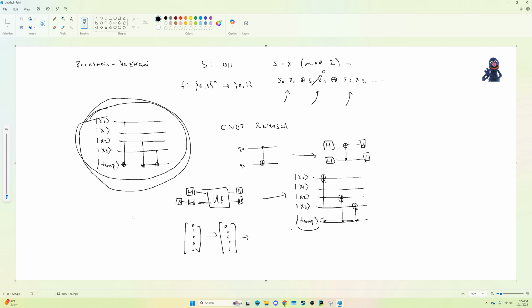And you have to query n times for the n permutes of a single bit being in the set of qubits in the sequence. And the classical query takes n times, the quantum query takes only one time, but it requires n plus 1 qubits, the n qubits for the x0 through x3 plus the temp qubit. Okay, so that is Bernstein-Vazirani. Next is Grover's algorithm, which is this guy right here.